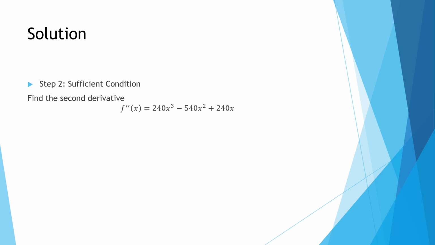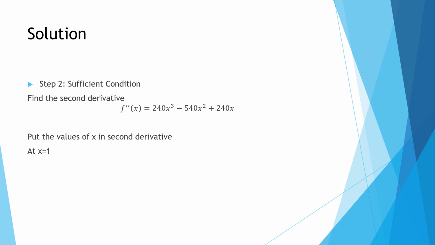Now going forward, we put the values of x that we have found from the necessary condition in the second derivative and then find the functional values. Based on those functional values, we are going to judge whether it is a maxima or minima. So first point, let us say that x is equal to 1.